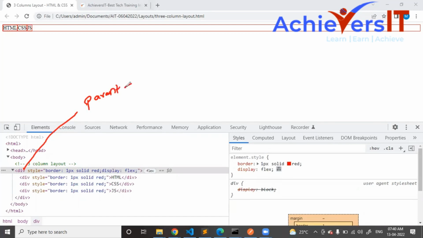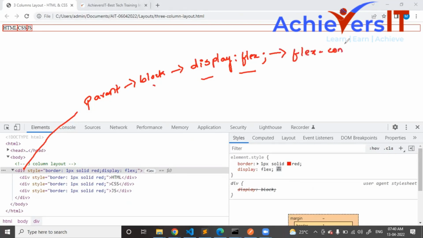The first behavior is block level, right? Now, the moment I'm using display flex, display is a property in CSS and flex is a value, this block level converts into flexible. It is a flex container now. The parent is converted into a flex container.